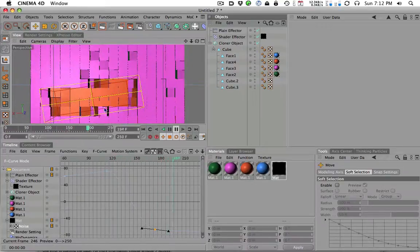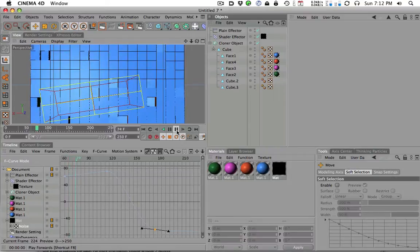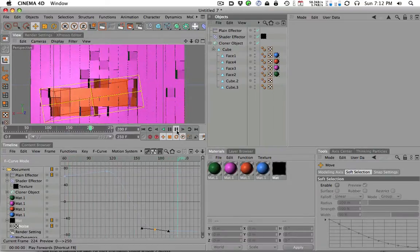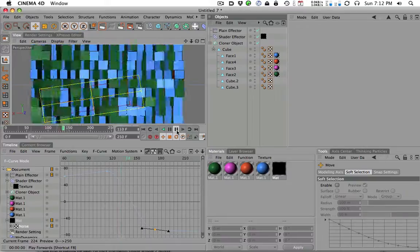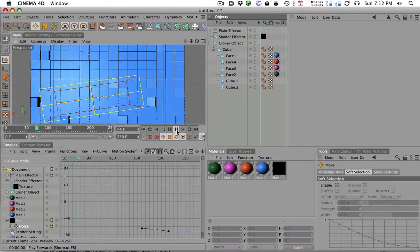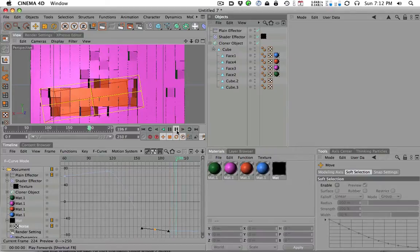Ba-ba-ba-ba-boom, boom, right there. And that's actually feeling pretty good timing-wise. And just sit here and watch it. Sit and watch it and feel the timing. It's gonna be much better for us to get the timing right in 3D before we pull this in After Effects, because if we have the timing right, then all we have to worry about in After Effects is just compositing the whole thing and dealing with which photos to pick and making those look good. And then all this other stuff will kind of come into play. That's looking pretty good to me.